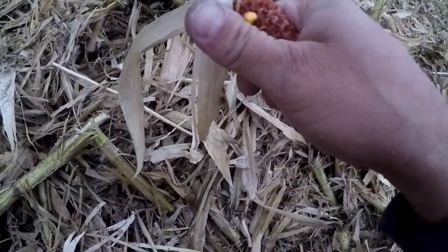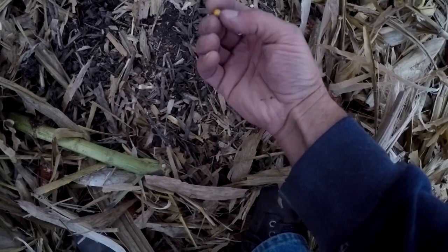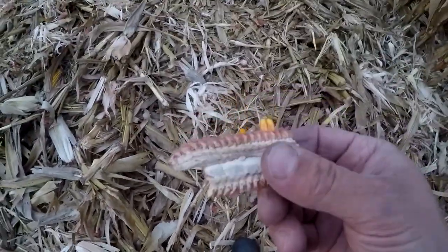So this is what we want to see — a lot of fairly whole cobs. That one does have a kernel on it, but we can probably live with that. If we rake back the residue, there's a kernel on the ground here and there, but we're never going to get all the kernels. Sometimes round ones are off the butt of the ear and shell when it hits the deck plates on the corn head. Basically all the crop is going into the combine — probably less than a bushel of loss per acre. Over on the other side of this strip, at first glance it doesn't seem too bad, but then you find cobs that are split with kernels on them, and if you scrape back the residue there's more on the ground than we'd like to see.